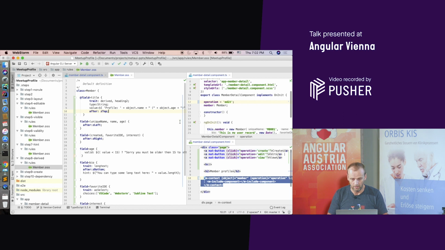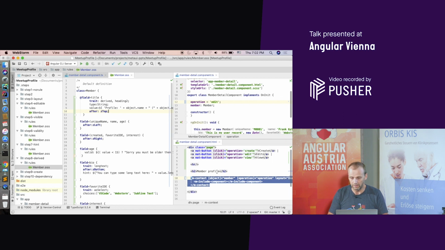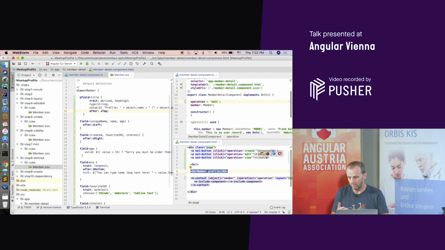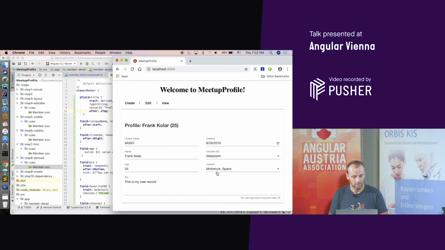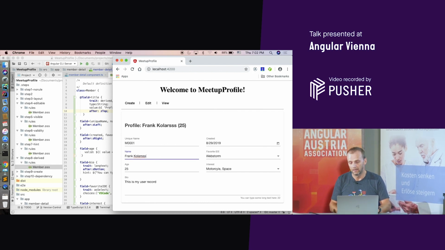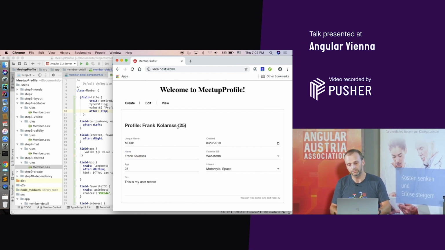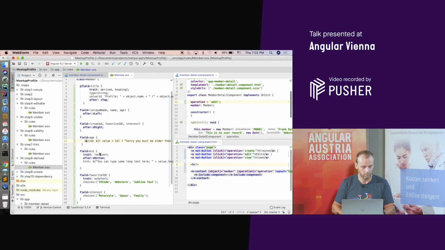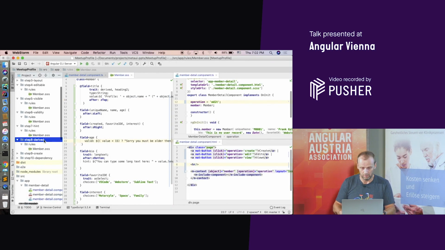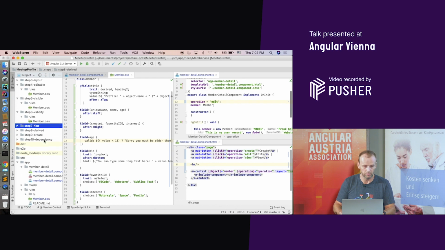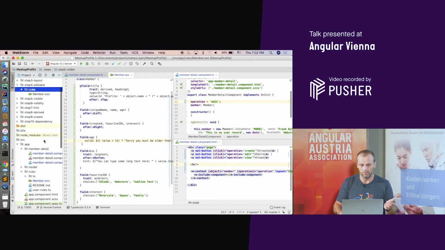Which means if everything works, I don't need this title because I already made up my own title, which is dynamic, right? Let me save this. I have my title, and of course it's read only, right? And I can create different kinds of ad hoc fields for any kind of entity.